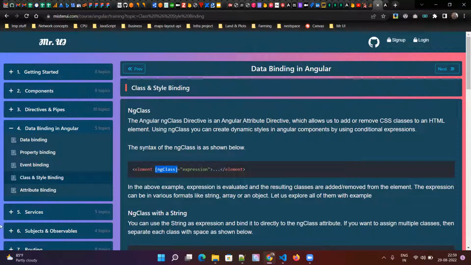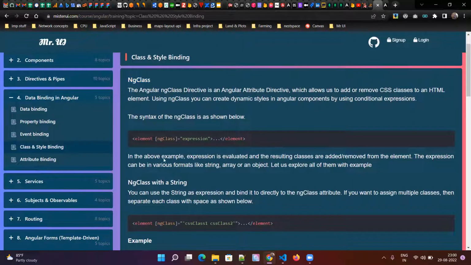Whenever you see this syntax, it is a directive, and this directive is given by the Angular framework. Angular gives us the ngClass directive, and the syntax is your HTML element, then the directive, and then some expression.